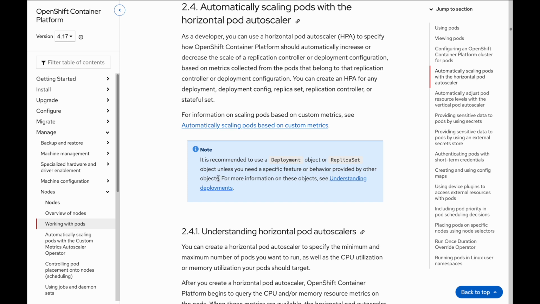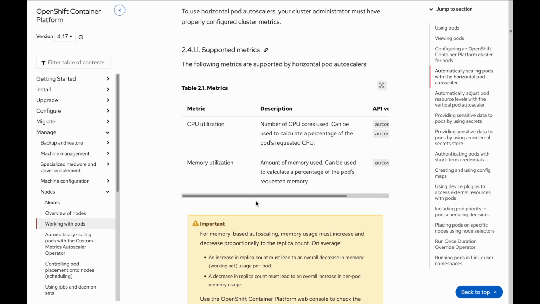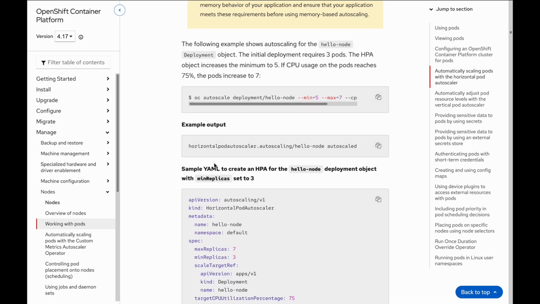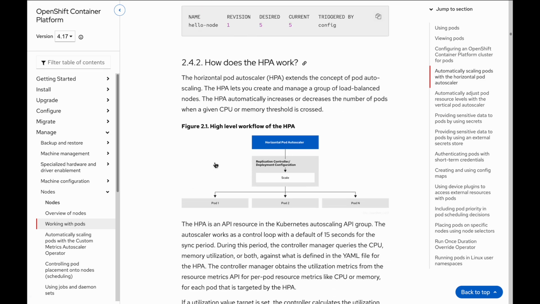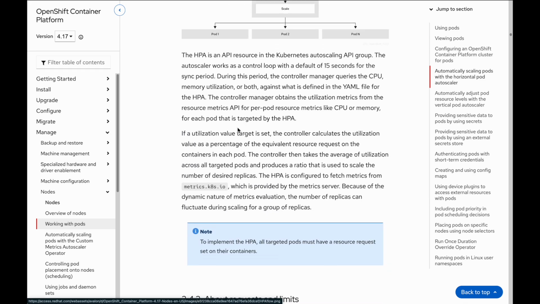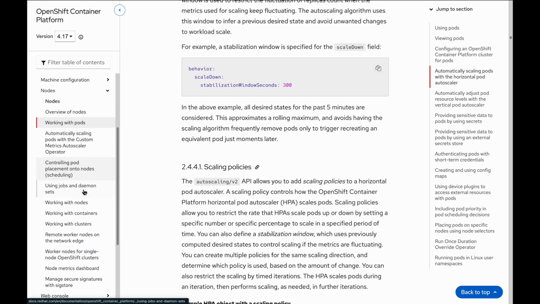So the best practice is to set up HPA on a deployment or replica set. The metrics will always be CPU or memory, based on which the HPA can happen. The documentation explains a lot of details which you can go through later.